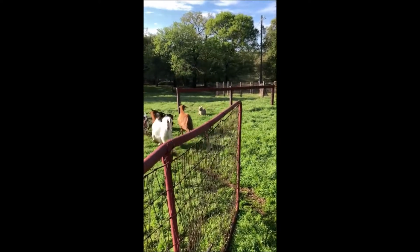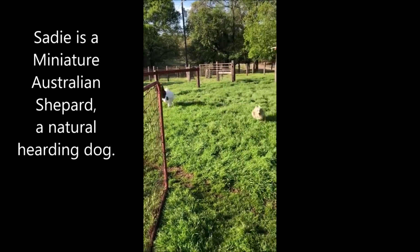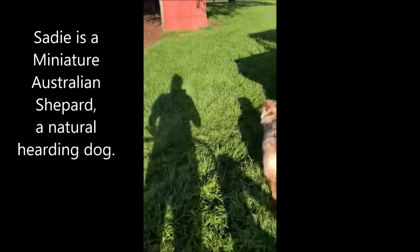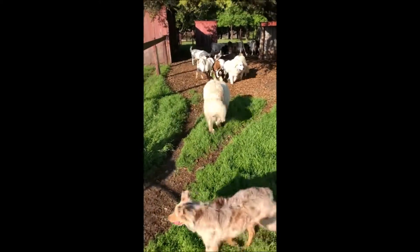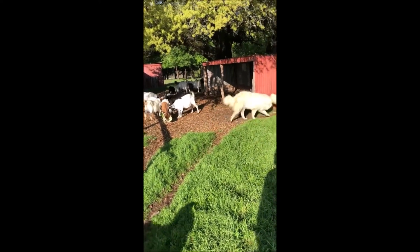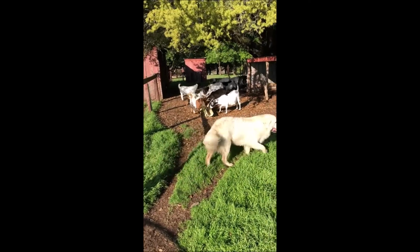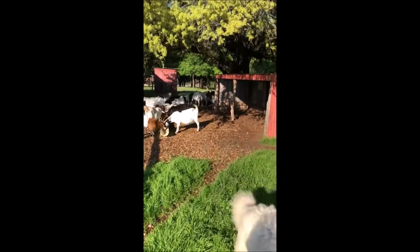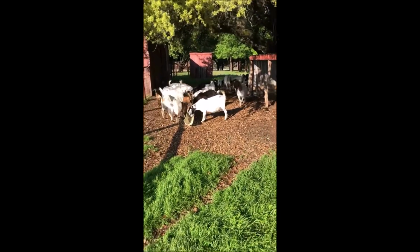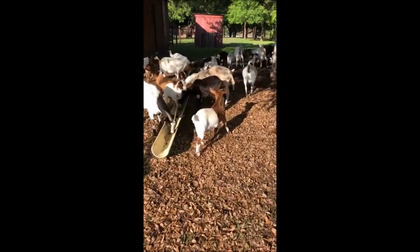Pee-wee. I mean, Sadie. Sadie, come here. Sadie's a herding dog, and it's just natural in her blood. She wants to herd them all. But these three dogs, they're the ones, like I said, that take care of the goats. They sleep during the day, and they stay up all night and bark and make sure that no coyotes or anything's getting them. Let's go over here. Look at them butting.